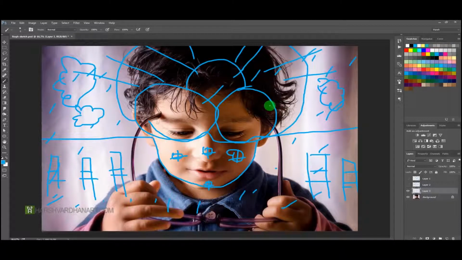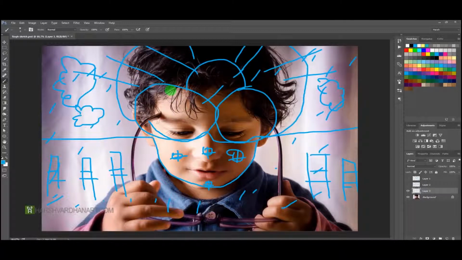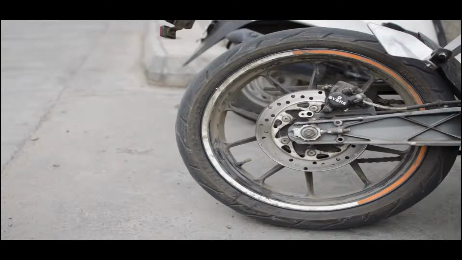So for this purpose we need the images. First of all we need an image of the face, which we have chosen, this one, and later on we want a picture of some kind of metal parts. With the help of those metal parts we can create the mask over the head. So for that purpose I have chosen this image.